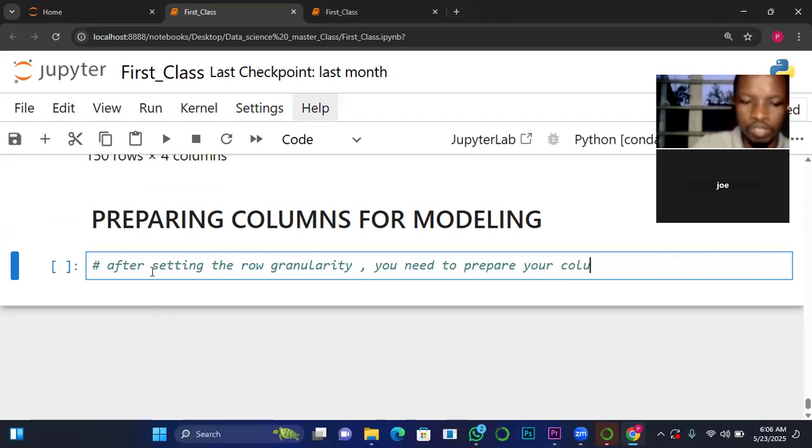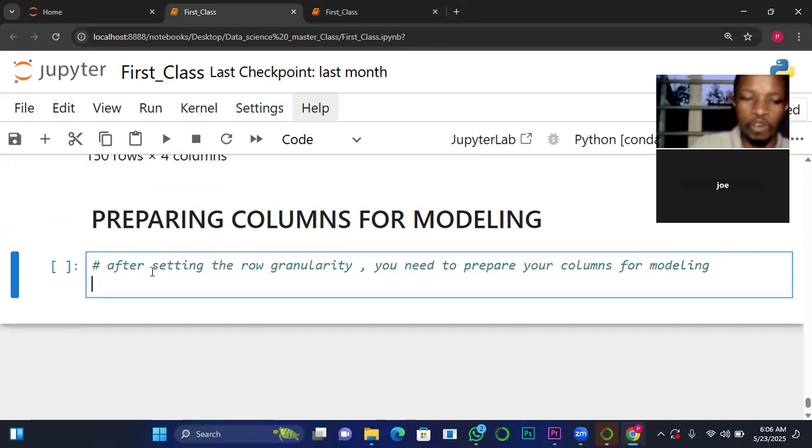So it's not just the rows you prepare for modeling. Now, this will involve several techniques.